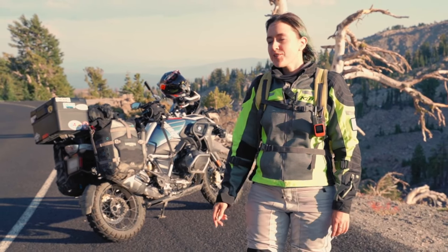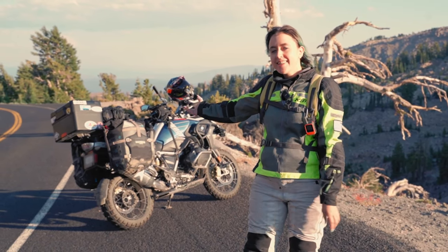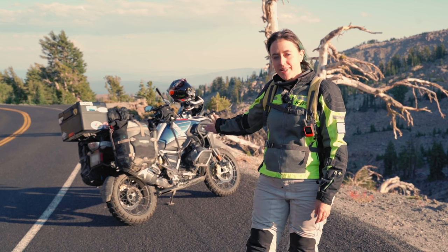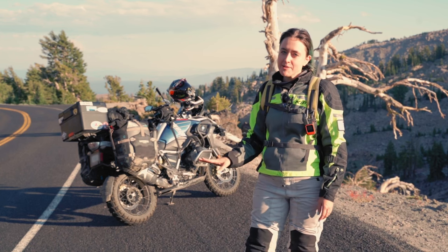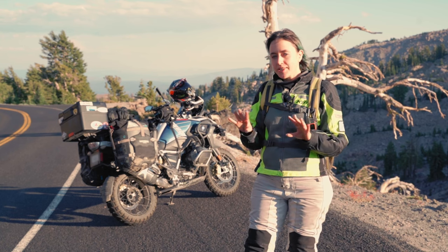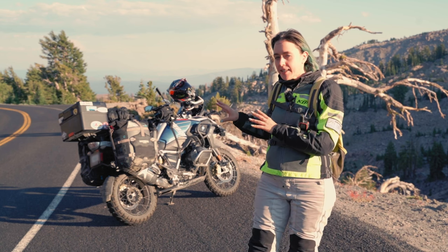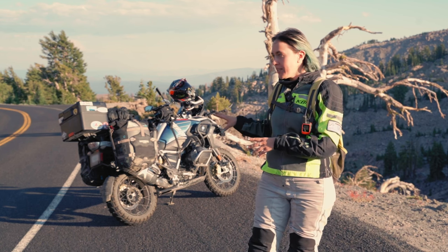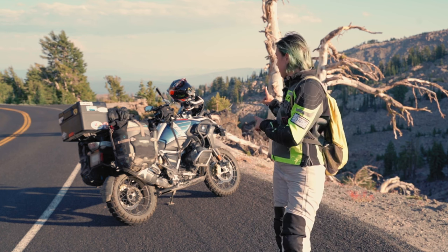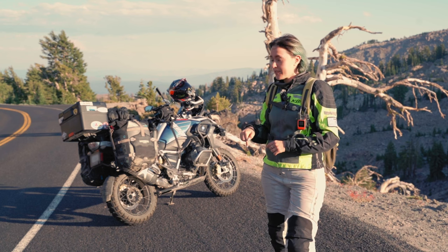I'm coming back from a couple of months of riding with my new motorcycle. His name is Phoenix. I installed all the options I wanted last moment before this trip and got a couple of months of testing my whole setup. I want to share what I like and what I don't like. Here are all the options I added — this is, by the way, a 2023 BMW 1250 GS Trophy with standard suspension.